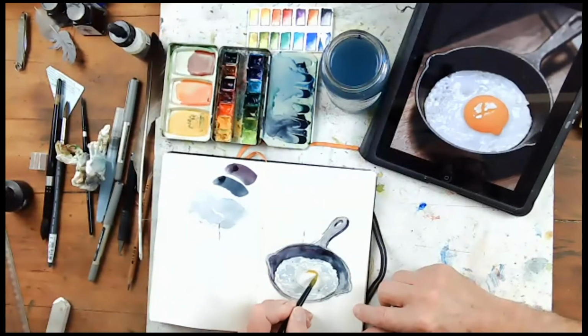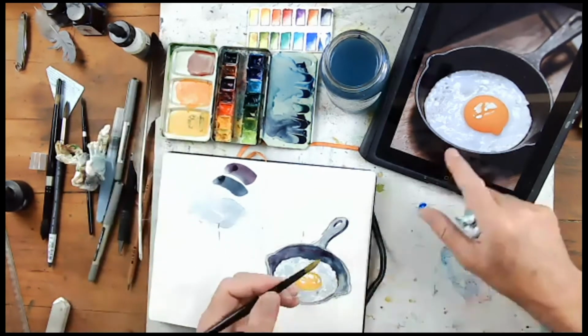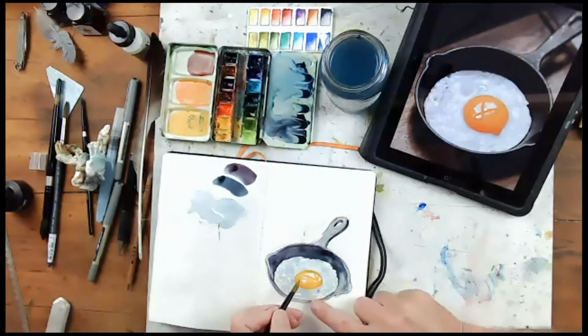And I'm going to get that down, and I'm just going to whack in the colour like that. I'm working quickly, I'm leaving a big old highlight on it. I'm trying to keep it elliptical. Now, while this is wet, I'm going to come in with some red. And you see the red's down here, away from the light. So I'm just dotting that in there, you see. And that little shift of colour really makes a difference.